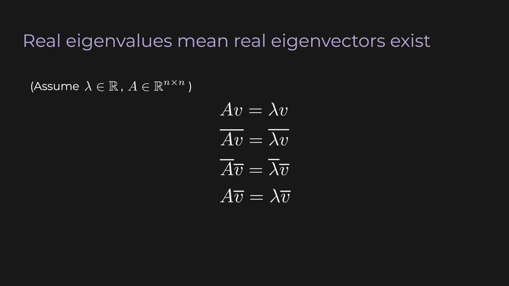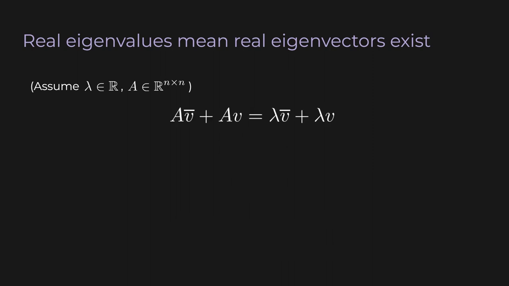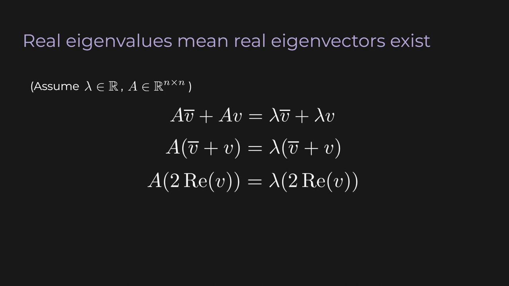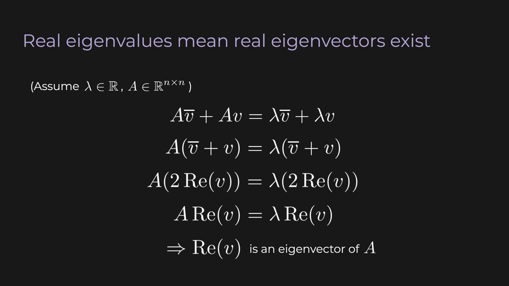Here's a nice trick: add Av to both sides. We know Av is just lambda v, but we're only going to make that substitution on the right-hand side. From the left-hand side, factor out the matrix A, and from the right-hand side, factor out lambda. Notice that the quantities inside the parentheses are the same on both sides — v plus the conjugate of v is just two times the real part of v. Dividing both sides by two, we see the real part of v is itself another eigenvector of A with the same eigenvalue lambda. Note this proof doesn't mean A has no complex eigenvectors — it's just saying the real part of any complex eigenvector is also an eigenvector with the same eigenvalue.